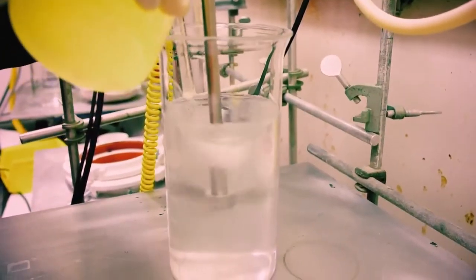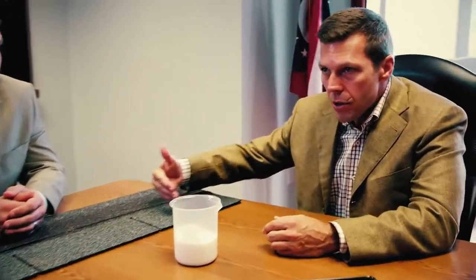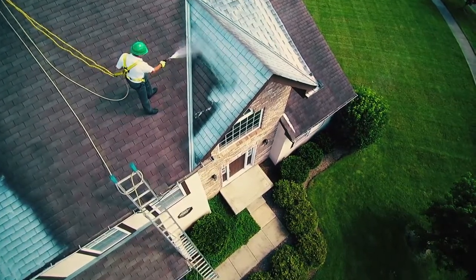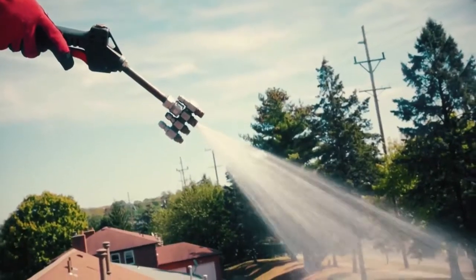RoofMax Technologies is working on a Generation 2 product that not only increases the flexibility and life of a shingle, but also will clean the shingle and remove all of the algae stains. There's always new and better technologies and better ways of doing things. Our industry has really not changed in many years. Today, with all the environmental concerns, it only makes sense to look at renewable resources to extend the life of anything. By minimizing waste of both natural and financial resources, today's green technologies are leading the way to a more sustainable future.